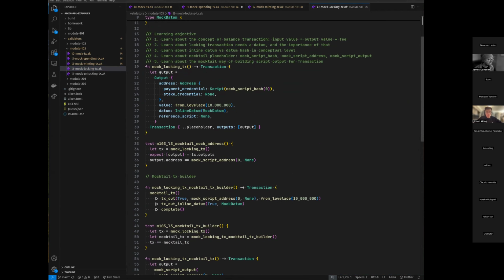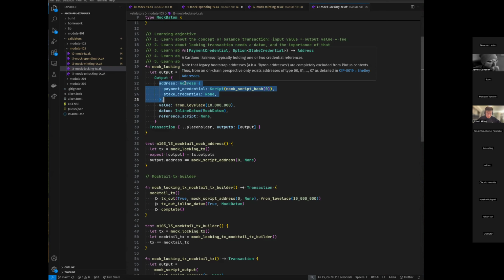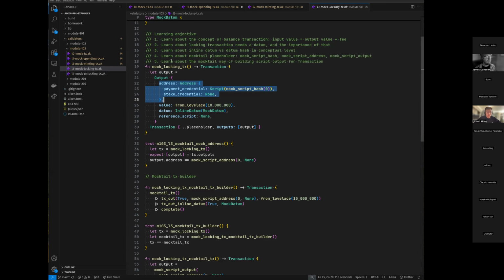Okay, so right here, when we build this transaction in the output, we are now not sending to a payment address. What we want to do is make sure that there is output to a script address.